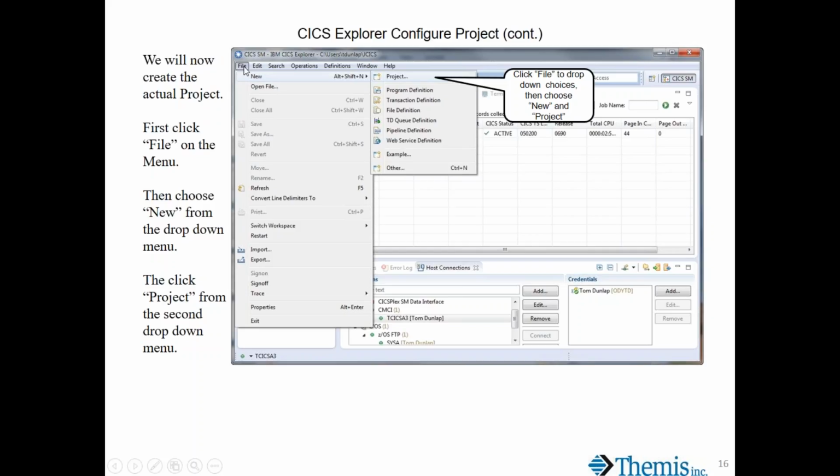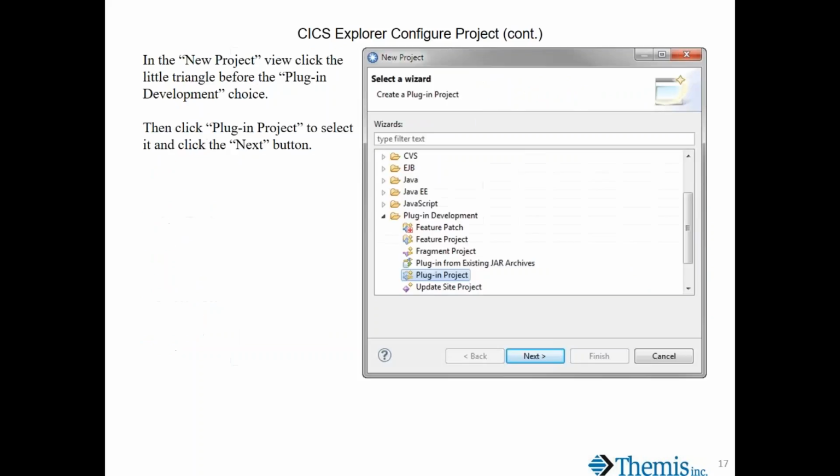So click on File. We get the first larger pull down menu. We click on New, and that gets the second little drop down. And we simply click Project, and that's going to build the project we need for our purposes. However, we've got a couple options we have to pick. So once we click Project to create this new project, we get this next pop-up, page 17 to you.